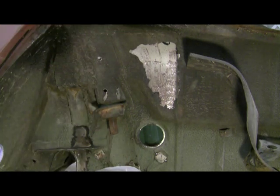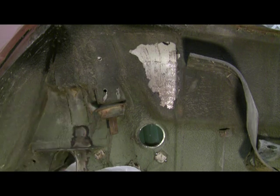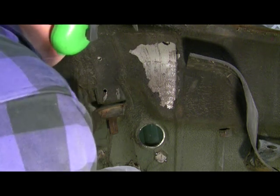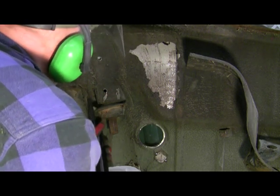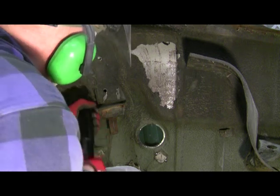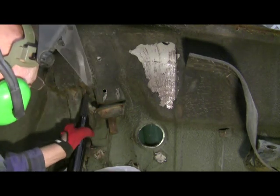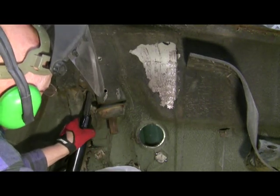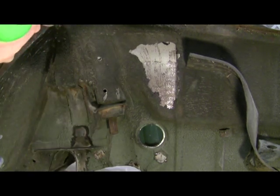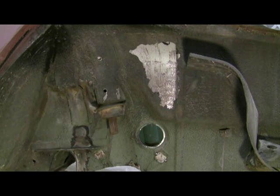One thing I like about the needle scaler, it'll get in tight areas here where I can't get the wire brush in or anything else. I'll get this little spot here. I don't know if you can see very well, but it got that pretty good.